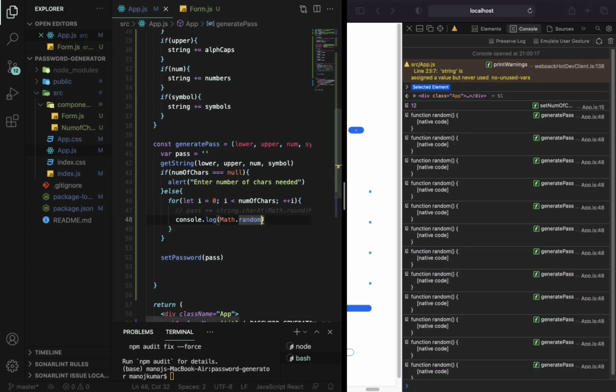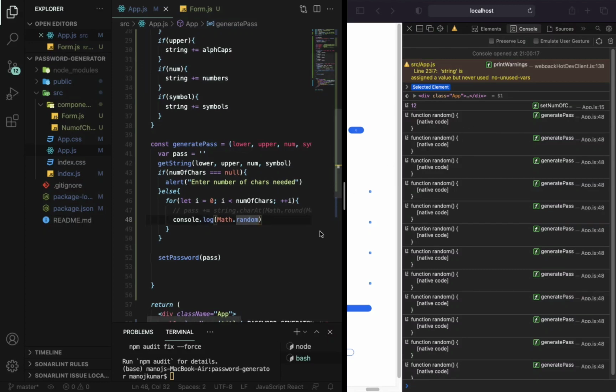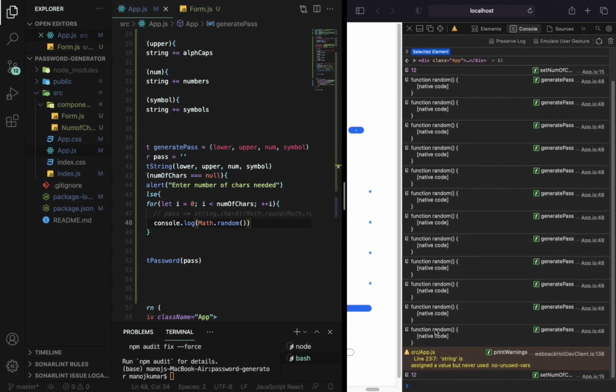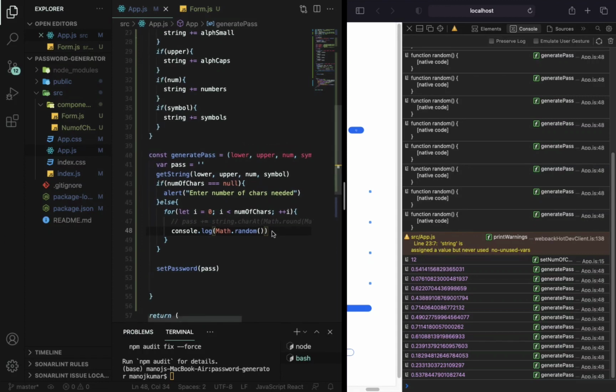So it is not returning a value, it seems. So I think random, like so. So now if I enter something like 12, so yeah, this is the thing.